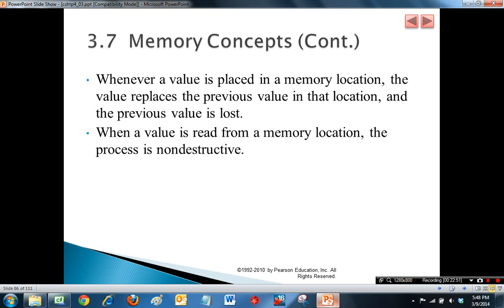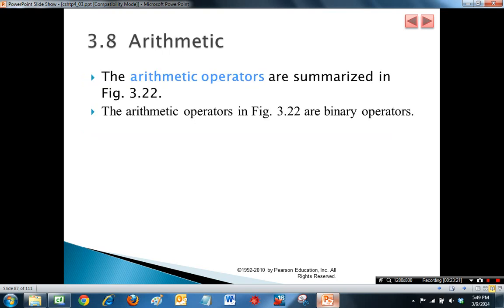It often happens that the same variable gets assigned multiple times, so during its lifetime, so to speak, it obtains multiple values. When that happens, the previous value is not necessarily deleted or erased or set to 0 or anything like that. It just sits there, and when we do a new assignment, the new value will simply replace or override the previous value. When we read it only, then it's not a destructive operation, so the value stays the same.